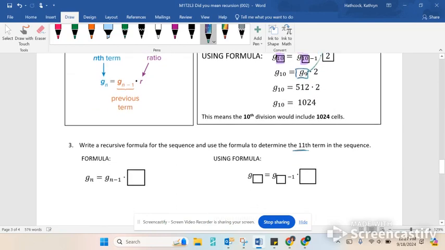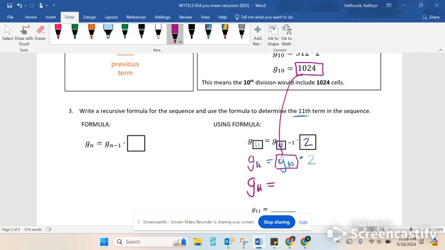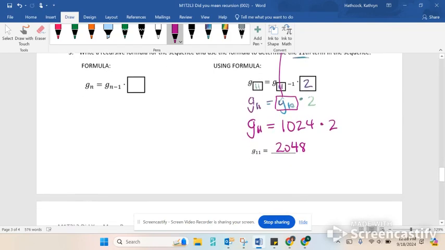Your turn. Try and find the 11th term. So 11 goes in place of n, and here's still my 2 because I'm multiplying by 2 each time. This stays as G11, but this is now G10 times my 2. Now my G10, I know what G10 is. It's this number right here. So G11 equals, that's an 11, I promise, 1024 times 2, which gets you 2048. Which, if you haven't had a chance to play that game, you should Google, well, maybe don't Google it, it's kind of addictive, but 2048, it's a great game if you haven't tried it before.